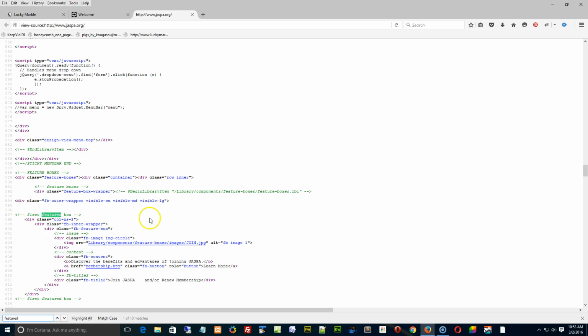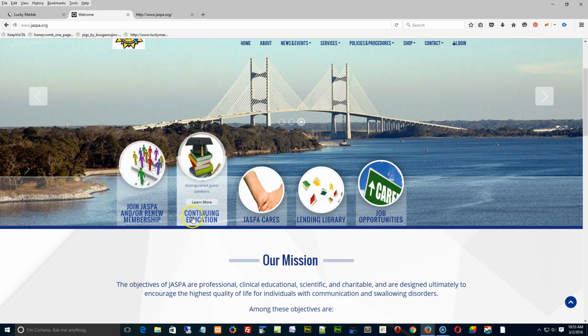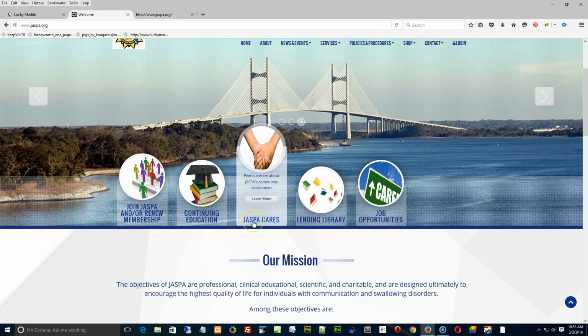So if you go into your featured box LBI file, open that LBI file up, flip it over to code view, and you can remove these classes right here, and then the featured box will be shown on all devices. But right now, because we don't have it set to visible extra small, it's only going to be displayed on larger devices. It is possible, I'll have to figure out a way that maybe you just have this text here show. Okay, so I just wanted to answer that question right now.